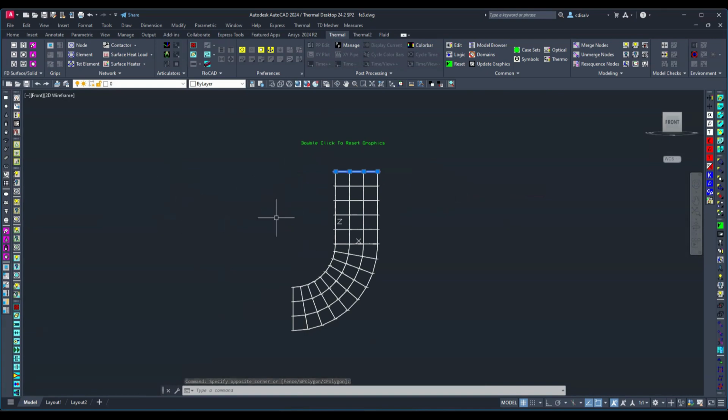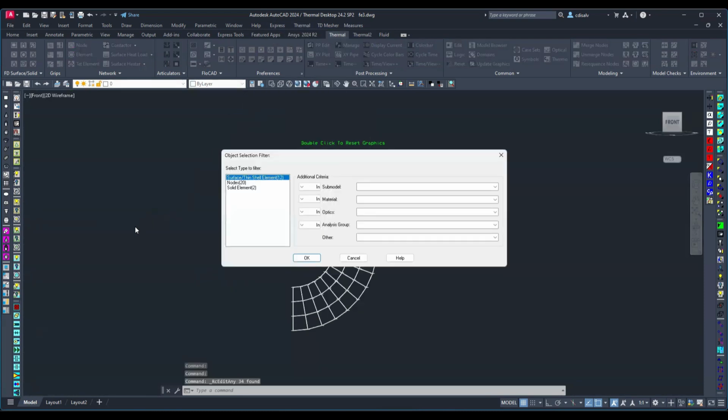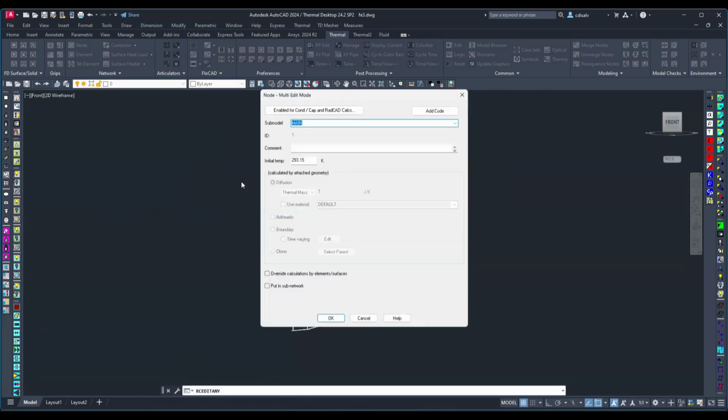I'm going to go ahead and we're going to go into thermal edit. And we're going to select the nodes here. Now we can either hit OK or double click on nodes to bring up the field that we want. And here we're going to want to select override calculations by element surfaces and then hit boundary.